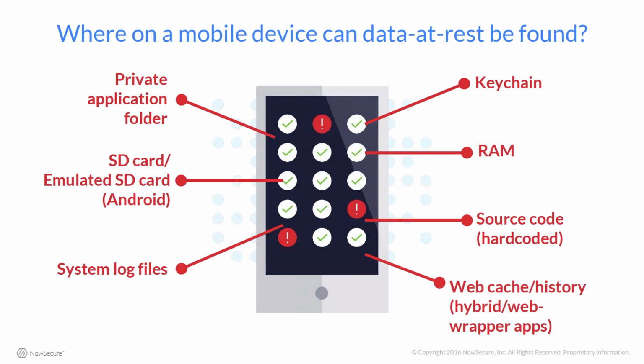This first slide here is just a good graphic to cover the most common areas where we find that mobile app data resides. I'm going to go through these briefly and then we're going to get into them in a little bit more detail throughout the rest of the presentation here.